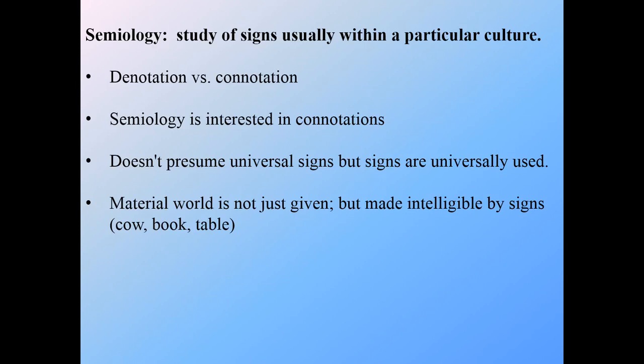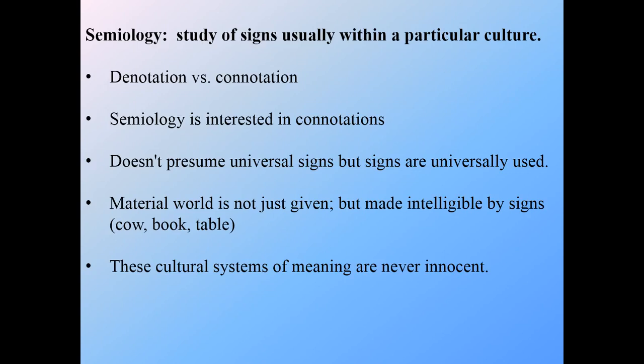Even when we're walking around in our world, everything surrounding us is signifying something. There are all sorts of signs around us that tell us information, both in a denotative way and a connotative way. Among pop culture scholars, the cultural systems of meaning are never innocent. There is purpose, intention, or ways of reading things that tell us exactly how or why, or that distance us from certain meanings.